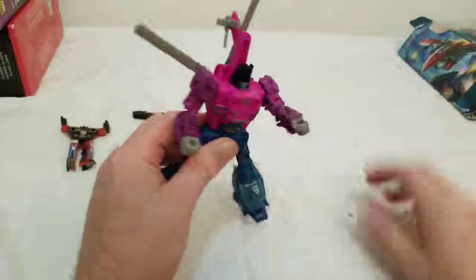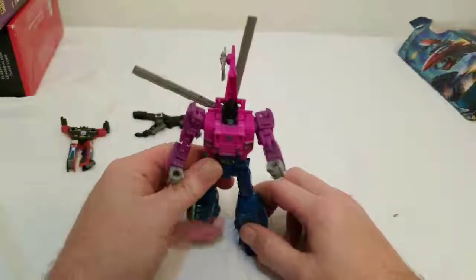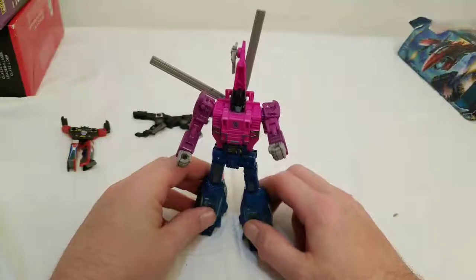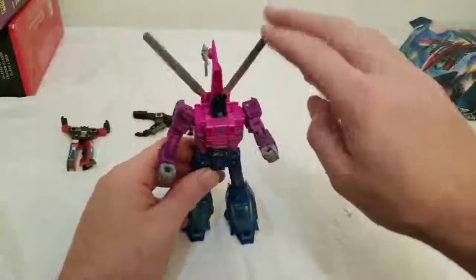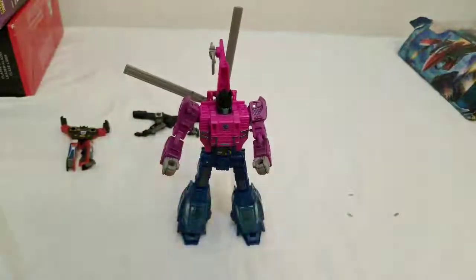It's a helicopter, obviously. It actually goes a little while back. I want to say he came maybe from Gen 2, I could be wrong on that. Please don't quote me. For a little while, I stopped following Transformers. Anyway, the character's nice and posable, and I'm not going to go through transforming all of them. I just want to show you the ones with damage in the fire.